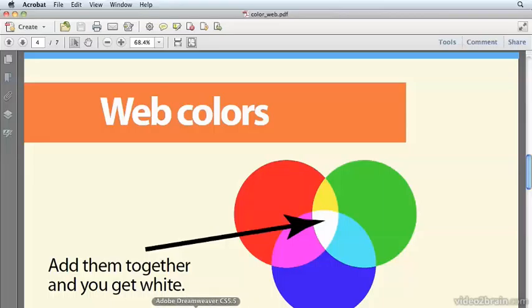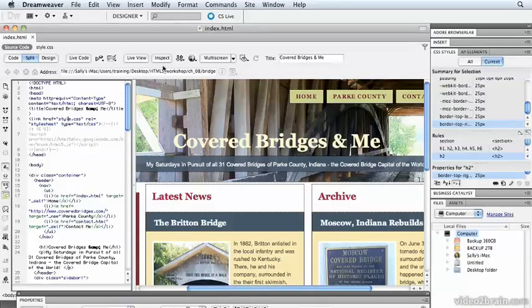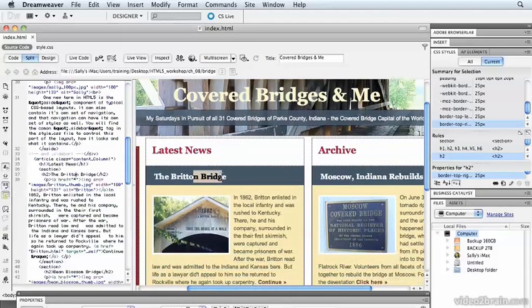And then we also talked about our code. We moved into using an HTML editor. I happen to use Dreamweaver, which is my editor of choice. And we talked about going in and editing directly in the code, or also editing things on the page and having it be updated in the code.